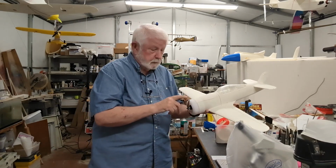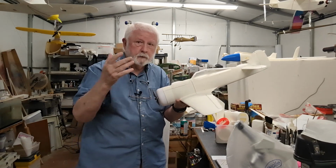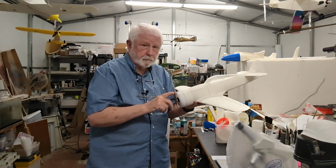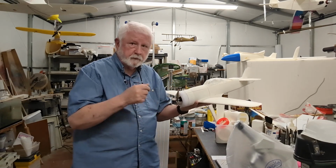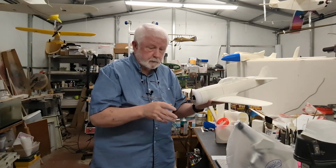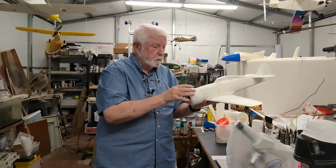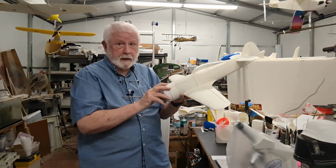In order to get this to balance, I just use a very simple trick. The entire rest of the airplane is printed in lightweight PLA, except for the clear PLA cowl and greenhouse. The cowl, I kept repeating the perimeters. Instead of 2 perimeters, I added 3. Instead of 3, I added 4, then 5. Got up to 6 with a 28-gram cowl. And that, along with the motor I chose, which I'm going to talk about too, and the 6-inch prop, balanced the aircraft with an 800 milliamp hour 3-cell battery here in the front.